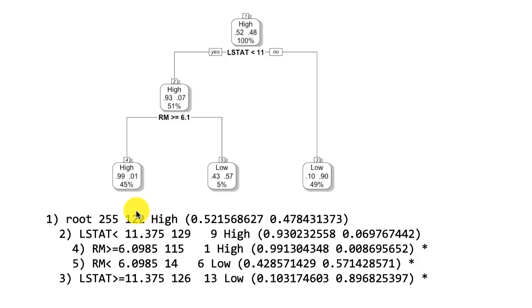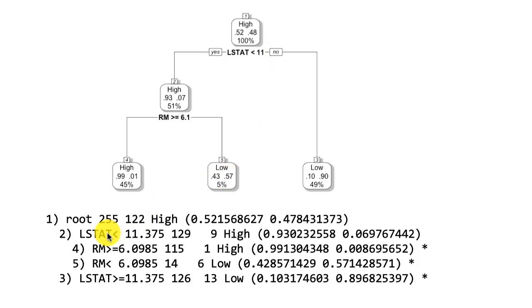And the next number tells you, of course, that high was in a majority. This number in the middle tells you how many cases were in a minority. So 122 cases were in a minority, out of the 255 cases, and that's what they call the loss. That was the composition of this node. It had 122 of low and 133 of high.